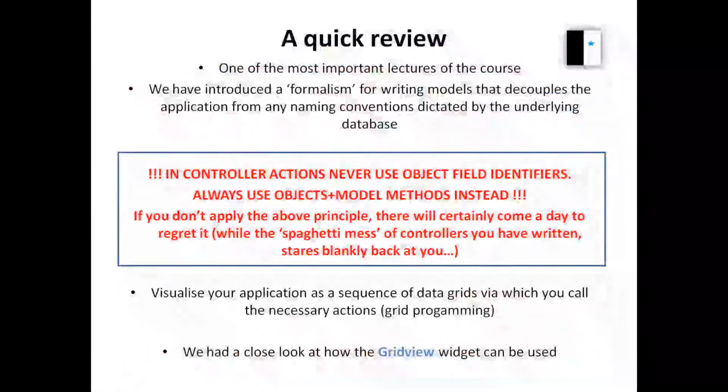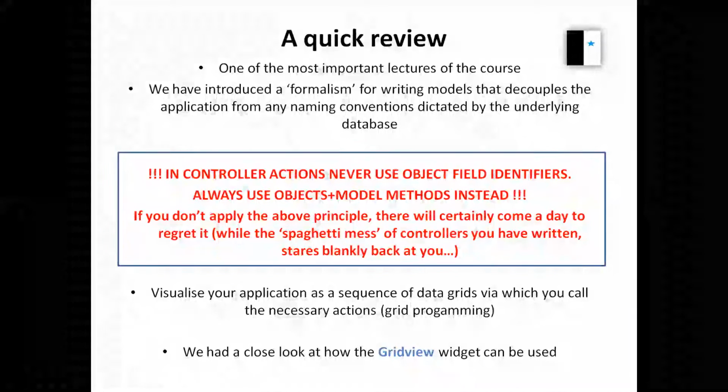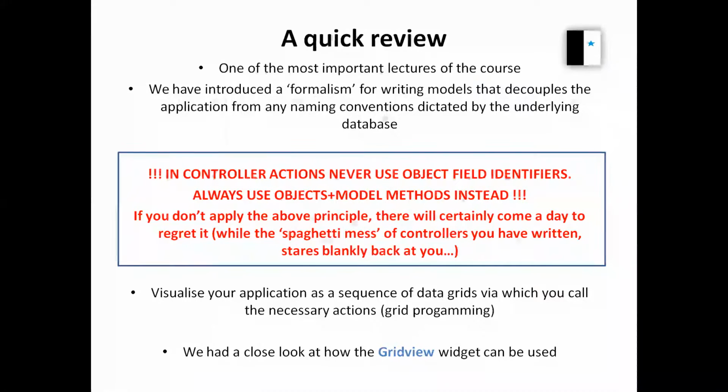Review of what we said. I think that this lecture is one of the most important lectures of the course. We have introduced a formalism for writing models that decouples the application from many naming conventions dictated by the underlying database. We have introduced the methods principle. Never forget that in controller actions, you never use object field identifiers. You should always use objects and model methods instead.